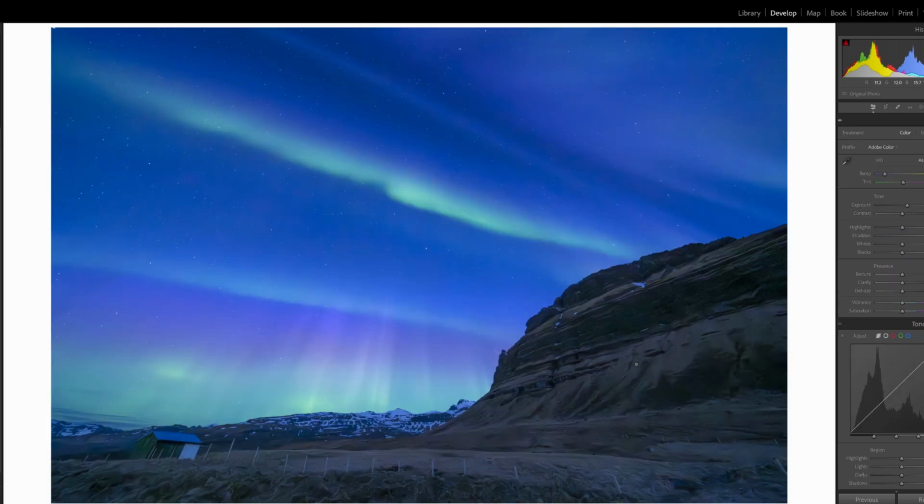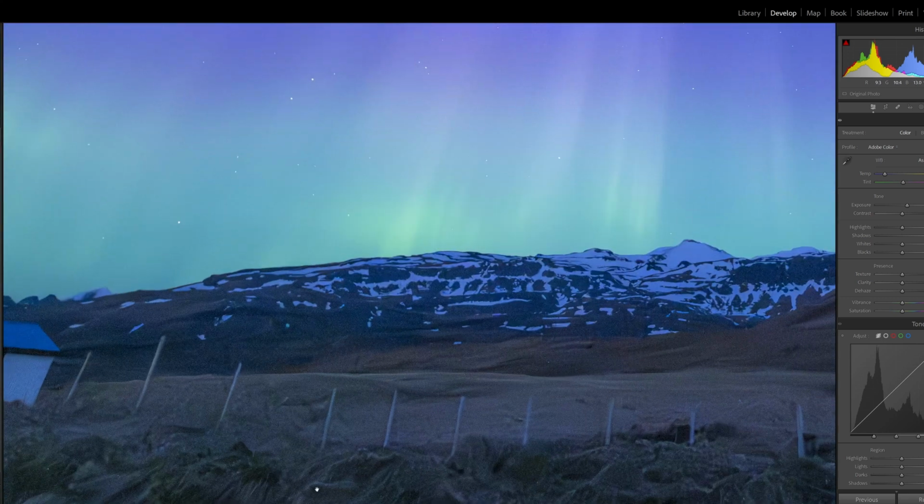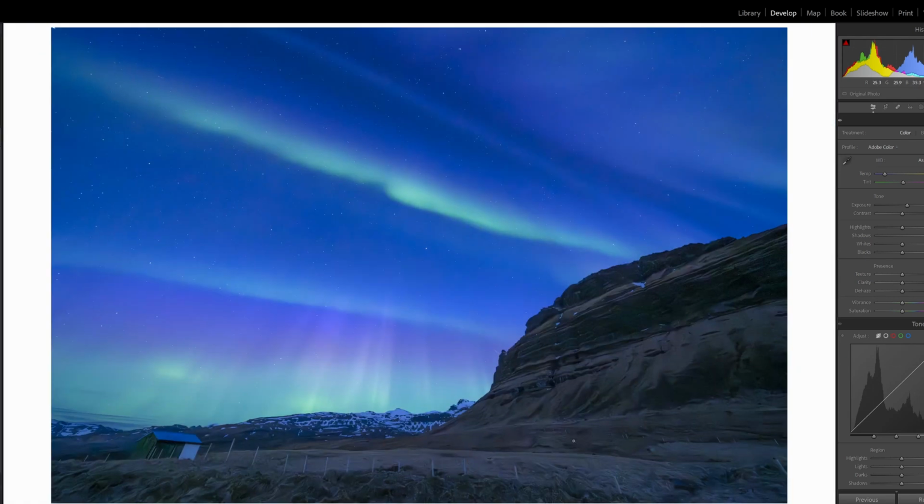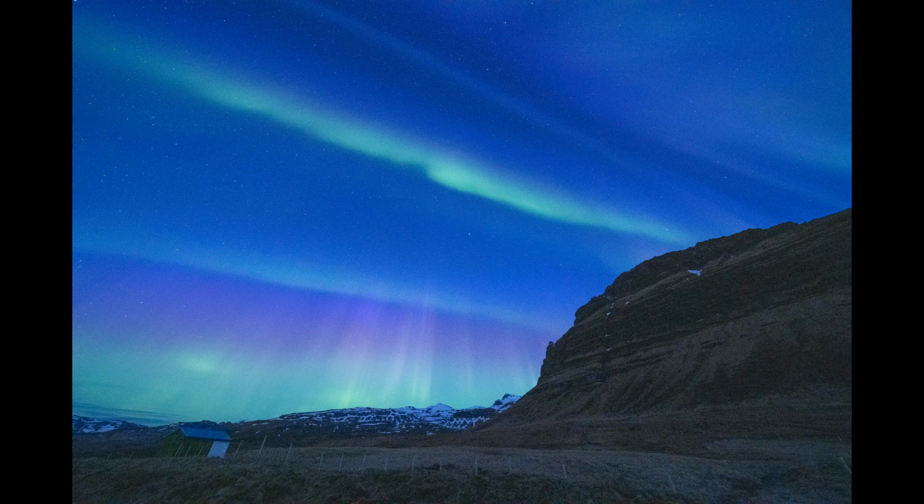All right, folks. I think we have a winner here. I really think we have a winner here. And that looks a lot better. But there is a bit of noise there. But it just looks far more realistic. So I'm actually going to pick this one. What I'm going to do is I'm going to get rid of the original one I did. So this is the original photograph in Lightroom with no noise reduction applied.